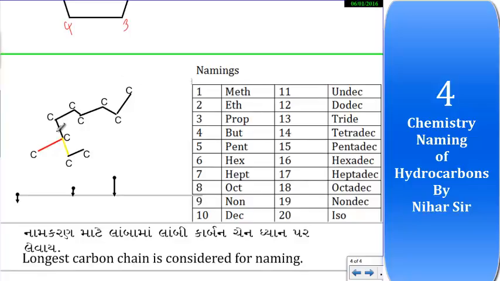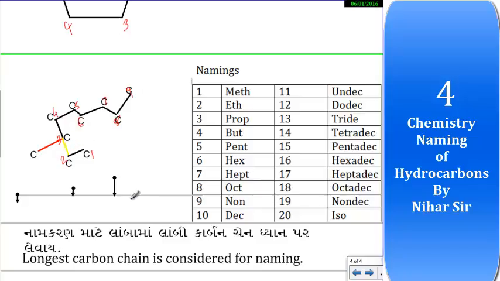Let's do this. Let's name this. There is branching off over here, so I must start naming from here. So this is 1, 2, 3, 4, 5, 6, 7, 8, 9, right? So this is the longest carbon chain. If I start naming here, I may not get 9 carbons. Let's check it out: 1, 2, 3, 4, 5, 6, 7, 8. So the first is the longest carbon chain, and the branching off is on number 3. And why did I start numbering from here only? Because we have to start numbering from the nearest carbon to the branching off. So this is the nearest carbon to the branching off, so I started numbering from here only. So there are 9 carbons.